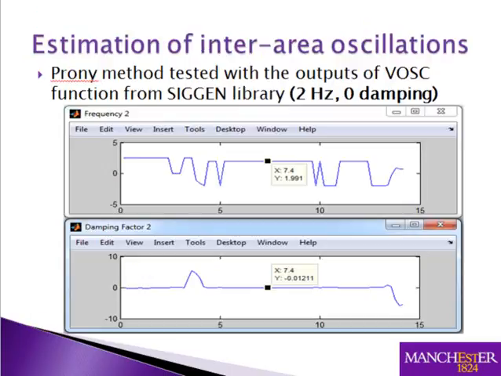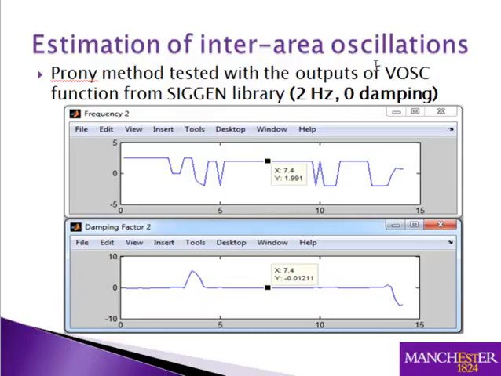Okay, and for estimation of interior oscillations, we used Prony with a windowing technique. As you can see, at the beginning of the tests and at the end of the test, considering the fact that Prony is very sensitive to noise, we get all these unusable estimations, so to say. So that's why whenever we use Prony to estimate anything, we take exactly the median values, because there the signal is the cleanest, so to say.